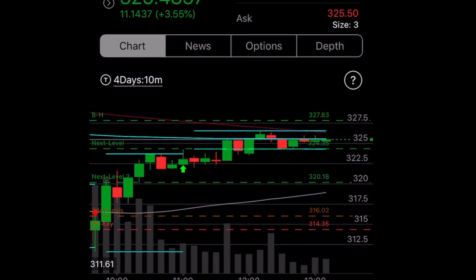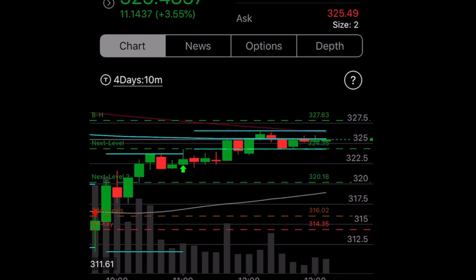Again, if you guys had the time to stick around, I definitely would have recommended the 1030 management system. As you can see, it actually works. You would have been fine. And still in the position. Obviously, it broke above the 324.35. But for me, for example, I'm out and about. I don't have the time to keep watching this.